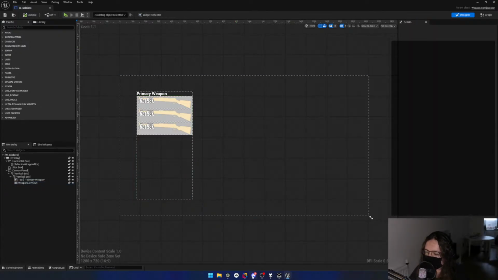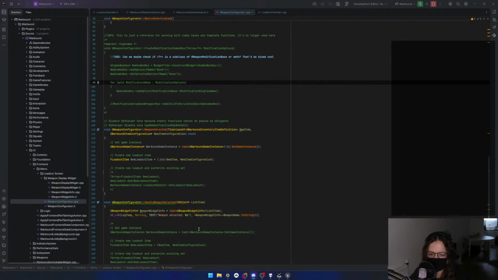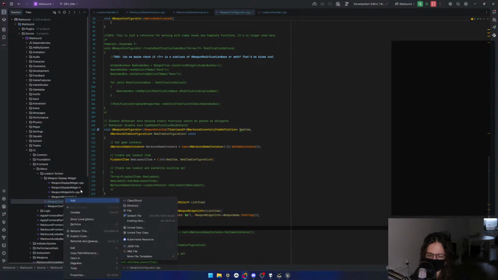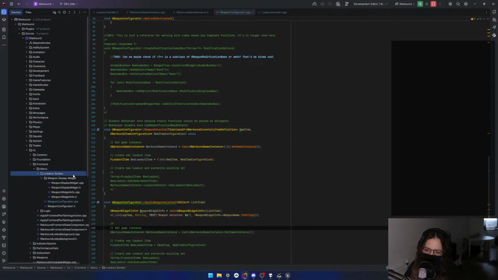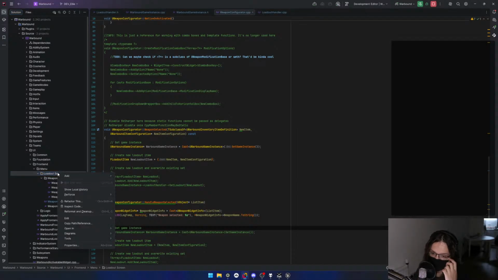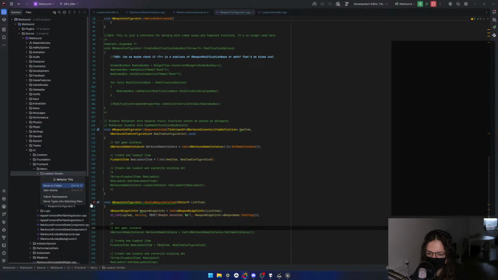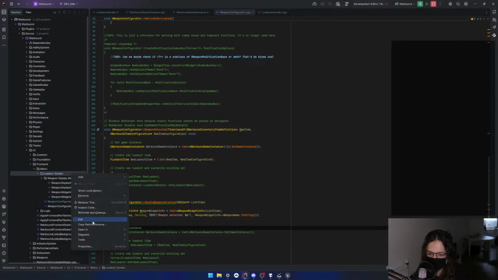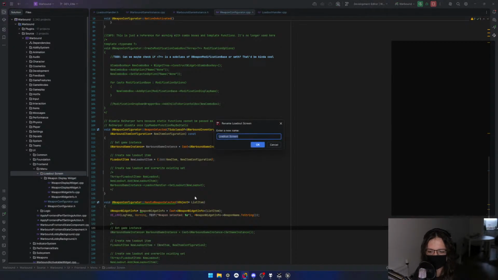I think the first step is just going in here and renaming. We've gone through a couple of iterations of this, as you might be able to tell. So I want to edit rename. So this should be soldier screen.